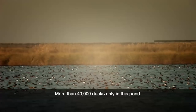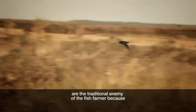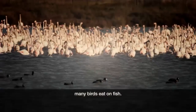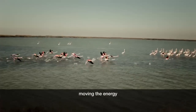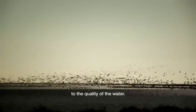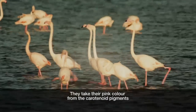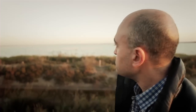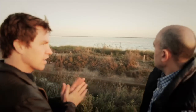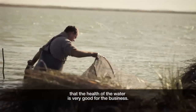More than 40,000 ducks only in this pond. Anyone might consider that birds are the traditional enemy of the fish farmer because many birds eat fish. But for us, the flamingos, for example, are moving nutrients, moving energy — so they are contributing to the quality of the water. They take their pink color from the carotenoid pigments in the shrimp larvae and other organisms. So with them being here, you know that kind of microalgae and microfauna is present, which is good for them and good for the fish. Exactly — this is a very big indicator that the health of the water is very good for the business.